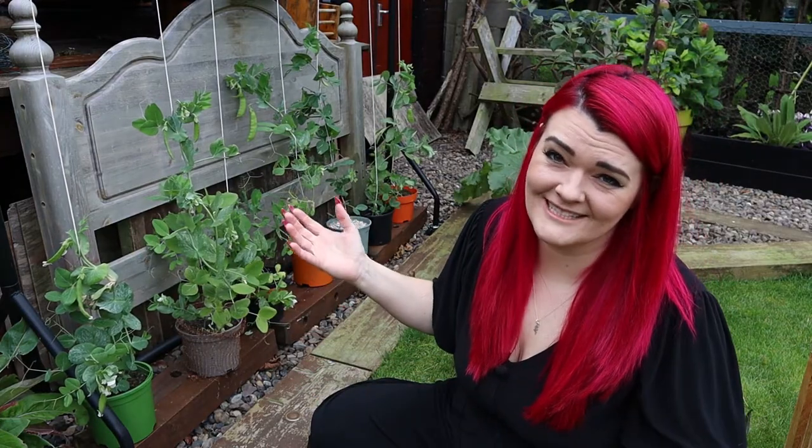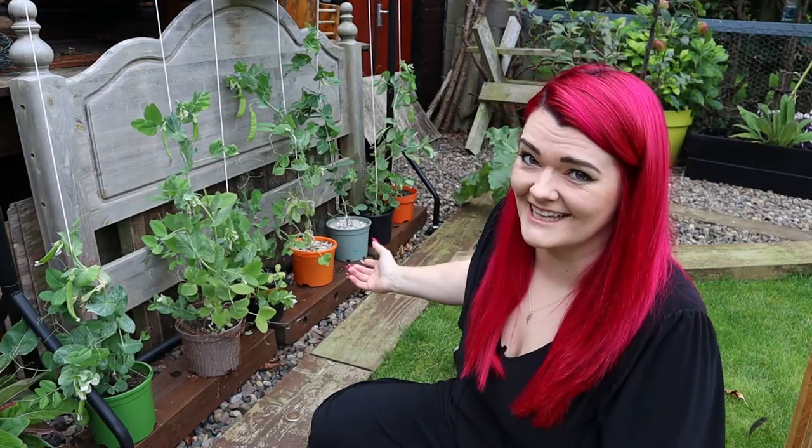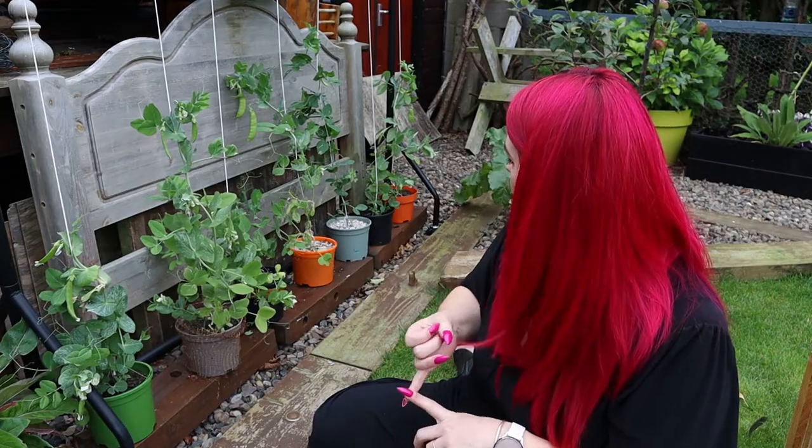Ranking equally first is the copper tape, copper mesh, and the oyster shells. In second place, I suppose, would be the control group, and everything else is in last place. The eggshells, the mint garlic, and the petroleum jelly. Natural slug and snail deterrents. Are they successful? I think the jury is still out.